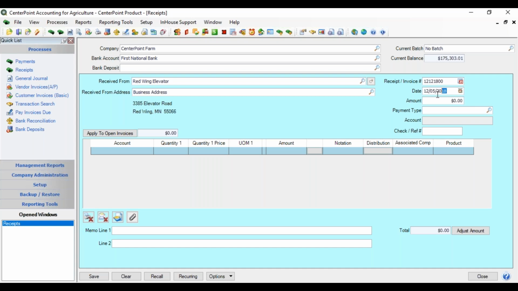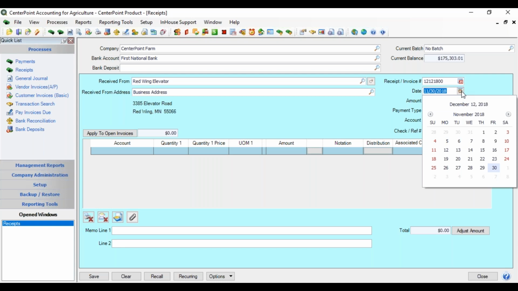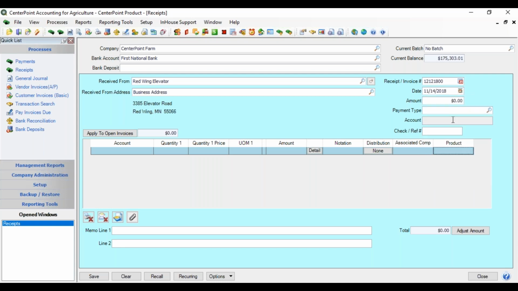If I wanted a different month and year, then I can type in the month and the day. It would go to the same year. And of course, if I needed a different year, I would have to type in the year too, or I could click my calendar and select from my calendar date also. We're going to do 12/15.